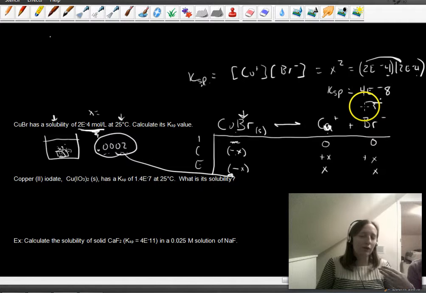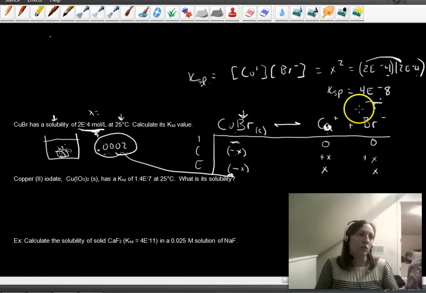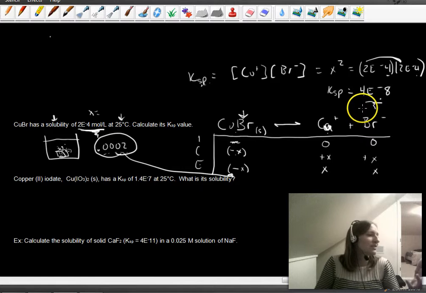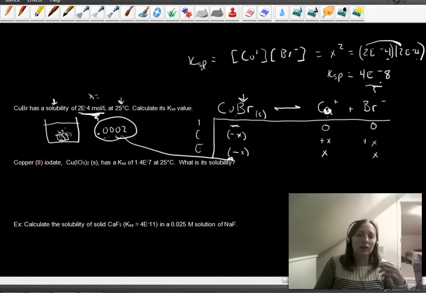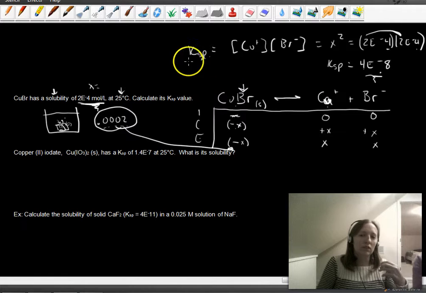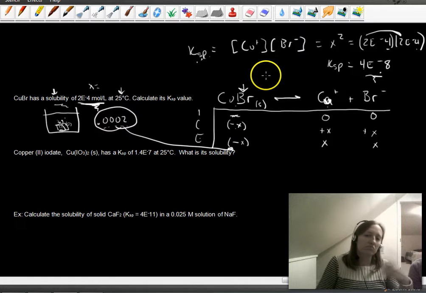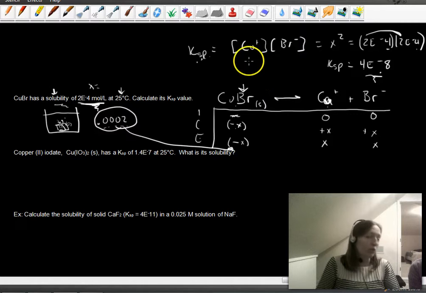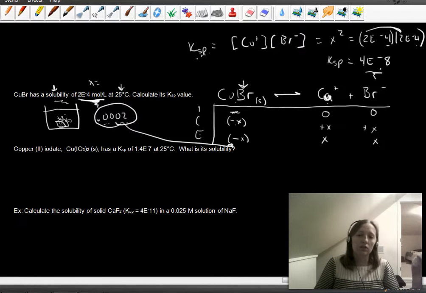So it's sort of helpful in a comparison list, or if you have some insoluble salt with arsenic in it and you want to know how poisonous the water is. Okay, it ends up being relevant when you care how much has dissolved in the water. But this is just sort of getting you used to doing the math, switching back and forth between the KSP and the solubility, which ends up being your X. It's really all the same math as what we've been doing before without a bottom, so it's easier. Says this much dissolves in 1 liter.